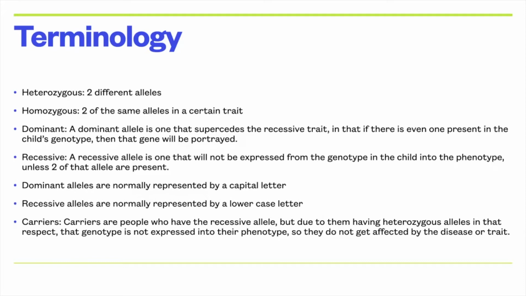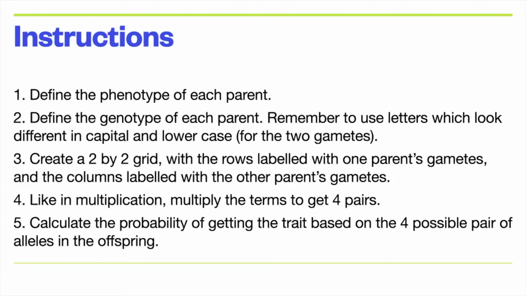Dominant alleles are normally represented by a capital letter. Recessive alleles are normally represented by a lowercase letter. A carrier is a person who has the recessive allele, but due to having heterozygous alleles, that genotype is not expressed in their phenotype, so they are not affected by the disease or trait.